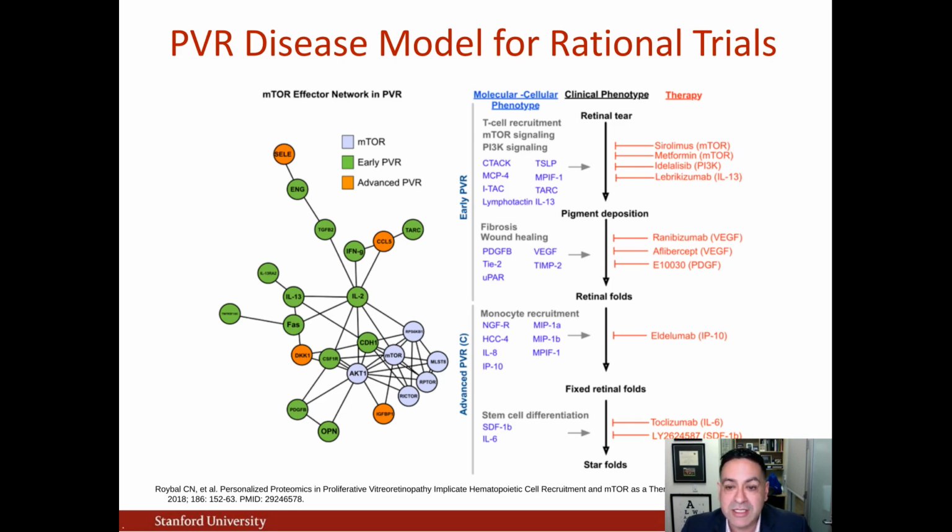Now, interestingly enough, there was a clinical trial using an anti-VEGF again, and the trial failed. But what we found is that the VEGF is expressed only at the very earliest stages, but the trial was treating patients at the later stages of disease. So we think the reason the trial may not have worked is that they were using a therapy against a cytokine at the wrong stage of disease.